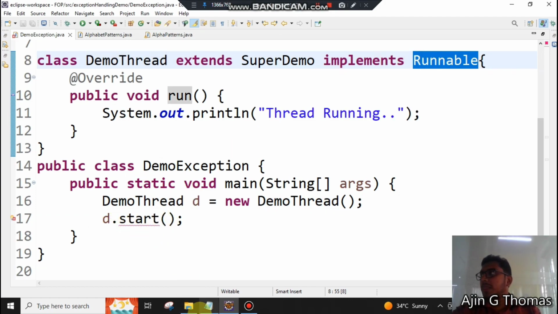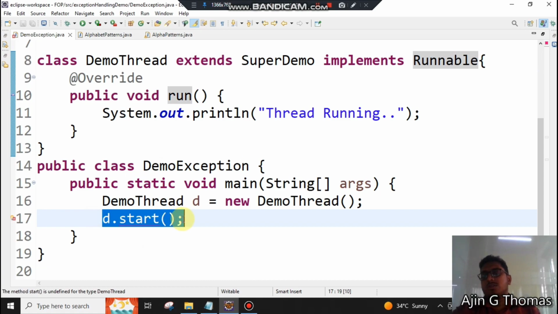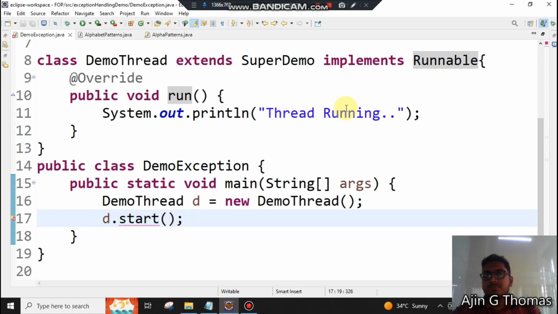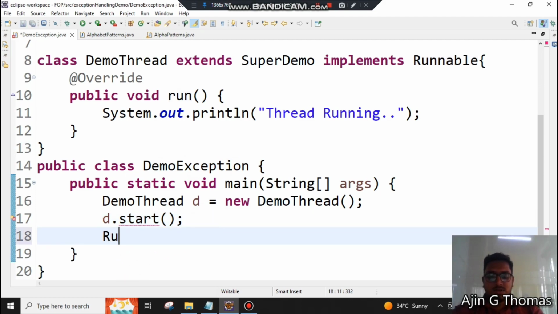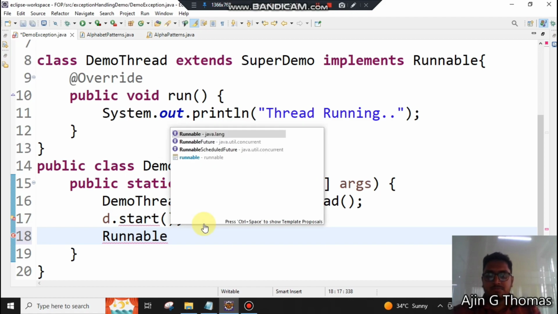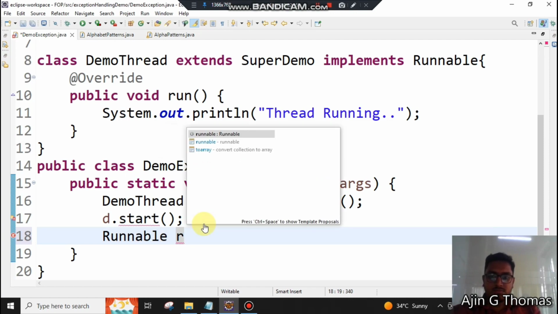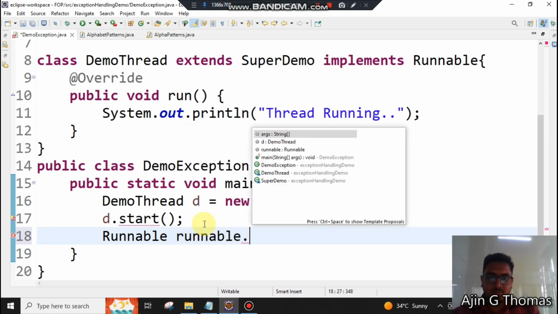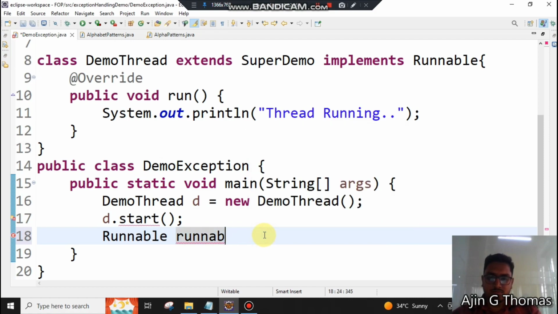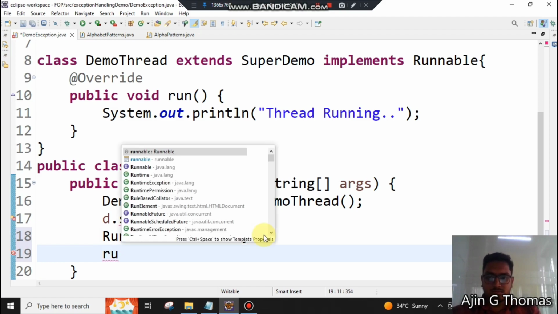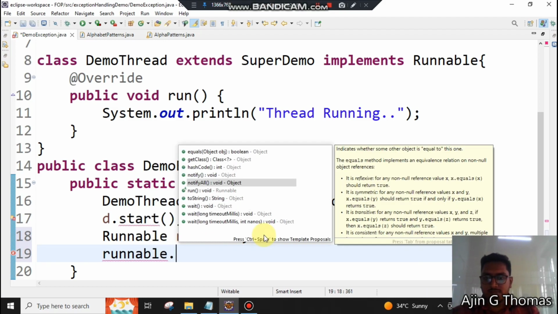What is the problem here? Why are we not able to call this start method? Runnable. How many items are there?